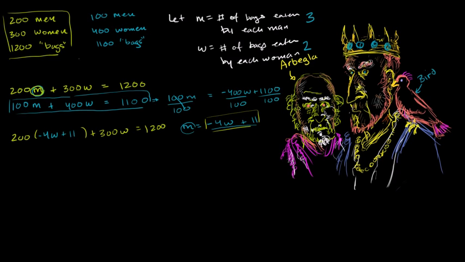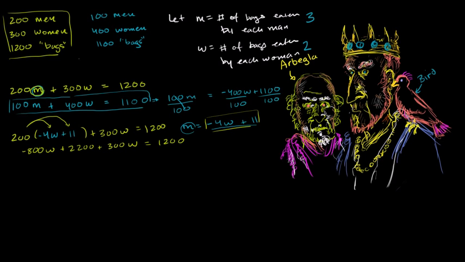So the first thing, you start to scratch your head and you say, is this a legitimate thing to do? Will I get the same answer as I got when I solved the same problem with elimination? And I want you to sit and think about that for a second. But then the bird starts whispering in the king's ear, and the king just progresses to work through the algebra. This is one equation with one unknown now. So the first step would be to distribute the 200. So 200 times negative 4w is negative 800w. 200 times 11 is 2200, plus 2200. And then we have the plus 300w is equal to positive 1200.